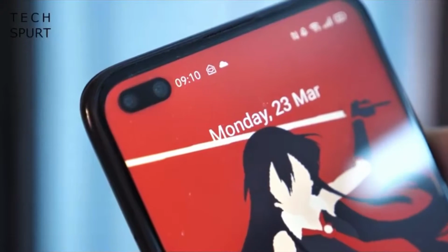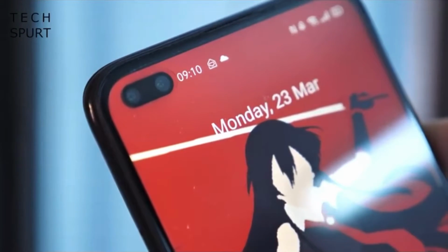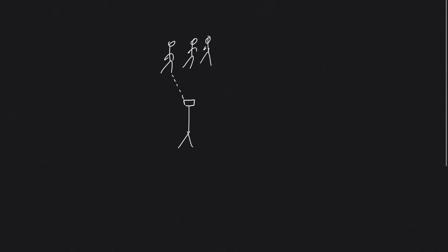On the front you get your standard selfie camera, but you also get an ultra wide, and that's really impressive for a budget phone like this. I really believe that people underrate this secondary lens. Being able to widen the perspective when you're taking a selfie is, in my opinion, very important. I'm always in that situation where I'm trying to get a family selfie, for example, and I'm just struggling to fit everyone in, so this is actually a really cool feature to have. Unfortunately, the selfie camera only does go up to 1080p 30 frames per second, but it's a trade-off you're probably willing to make for this price point.